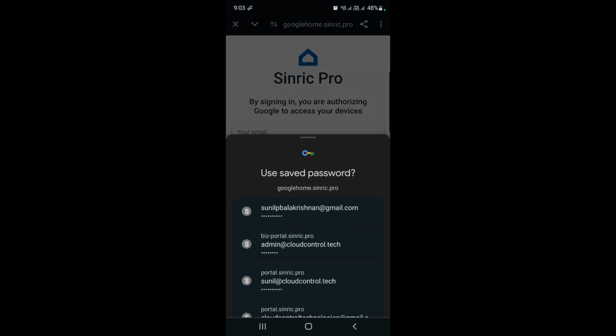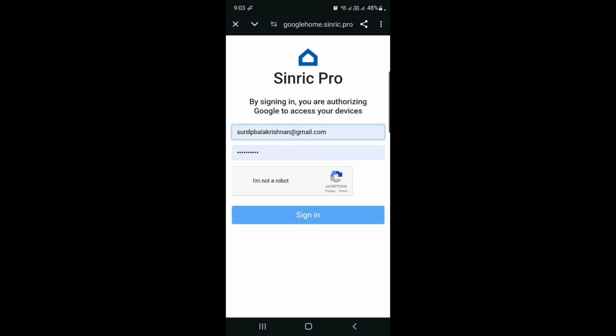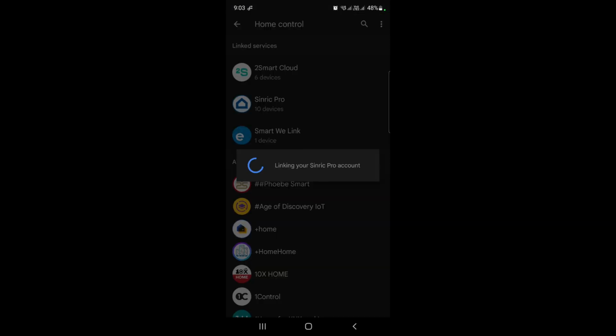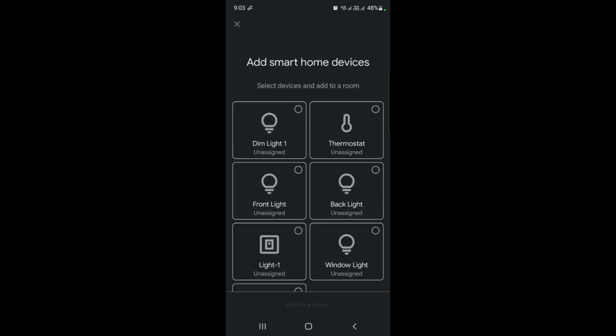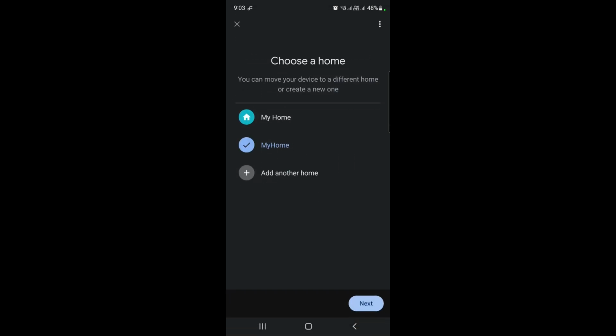And provide your credentials. Thermostat. Add to your room. My home.